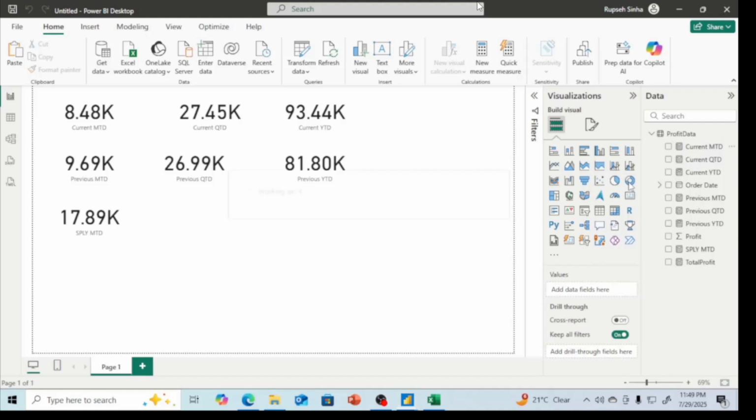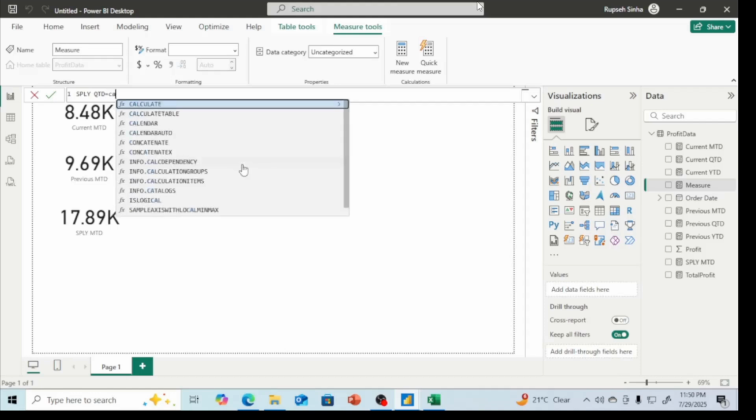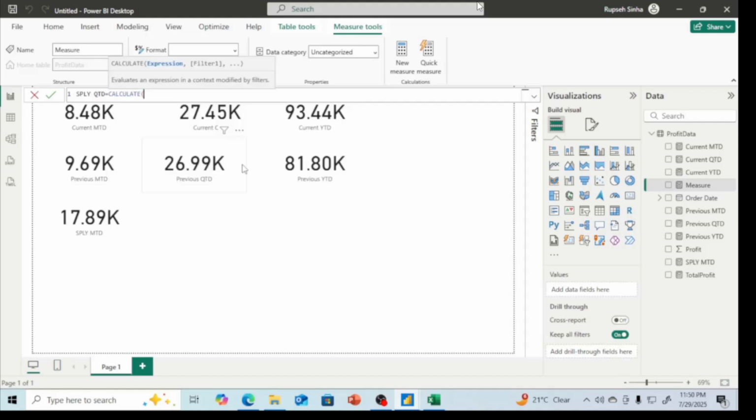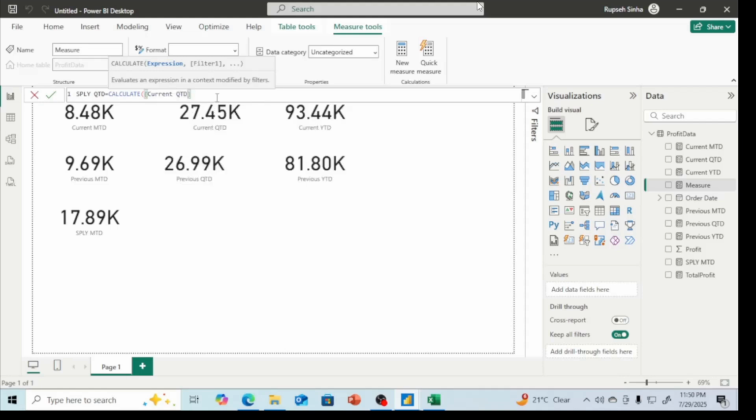Now we are going to do same period last year quarter to date. So again, right click, new measure. So it is same period last year quarter to date. This is the measure we are going to create. Equal to, we are going to use the function called calculate, and this time it is current quarter to date.